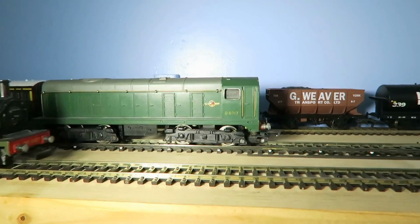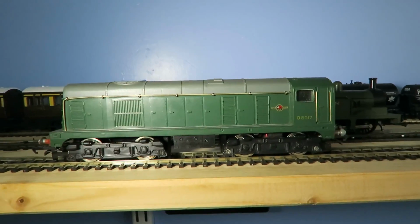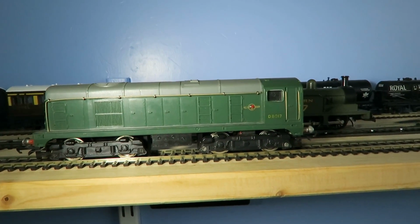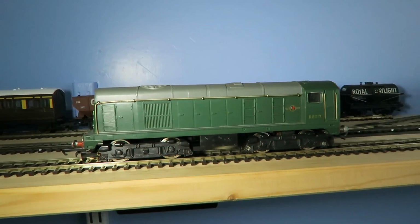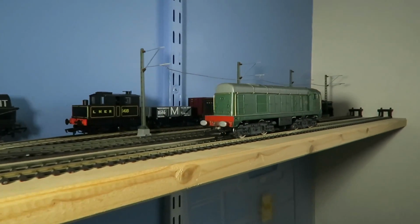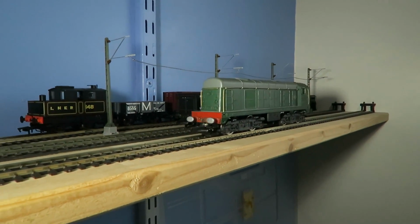Well, you've probably spied this Wrenn Class 20 in the background. Now there was a time when I was ready to give up on this engine. It just wouldn't run properly. But as you can see, we now have a degree of silk.